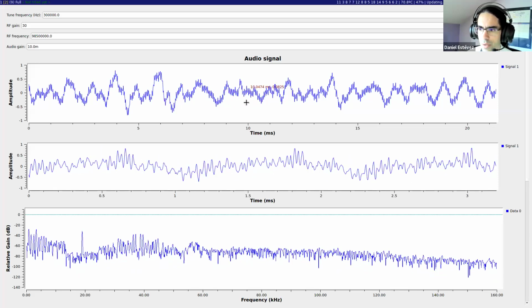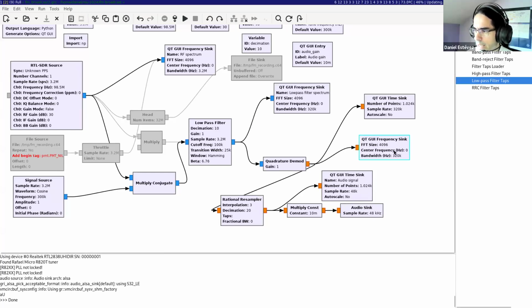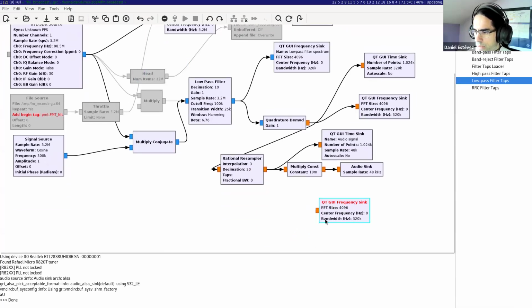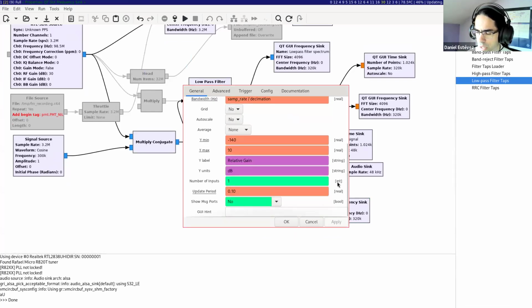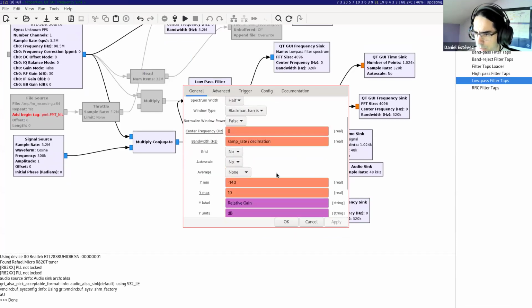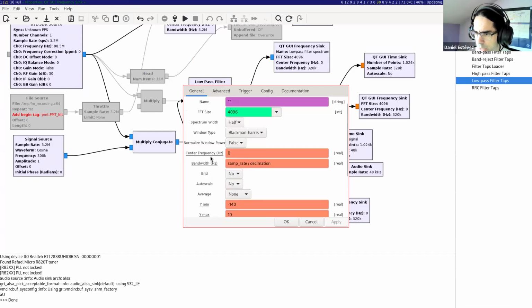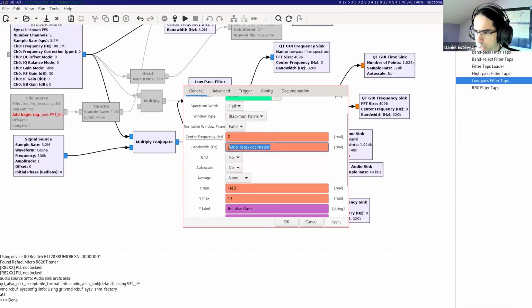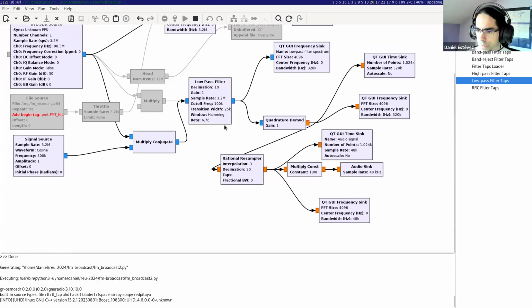In fact, we can make sure. So what we can do is add a frequency sink here as well to make sure, because 19 kilohertz is not something that I can hear definitely, but maybe we are sending that to the speakers as well, and we shouldn't really do that. So 48 kilohertz.